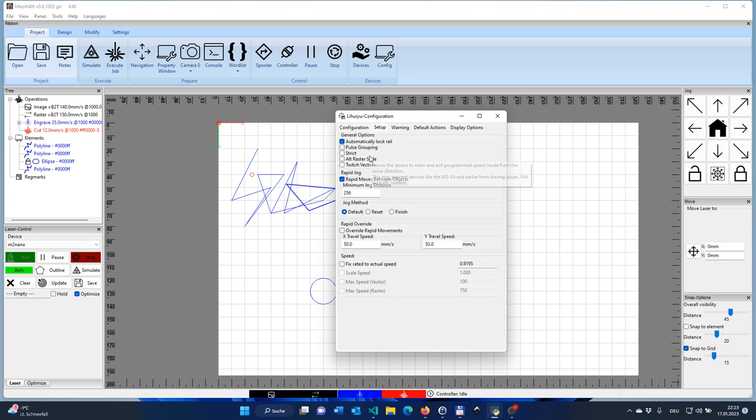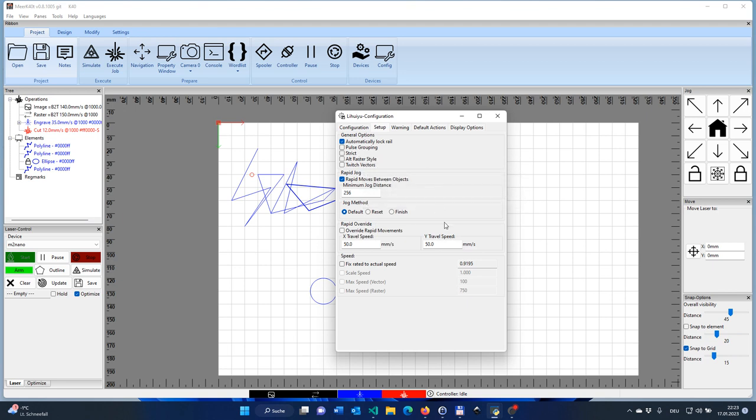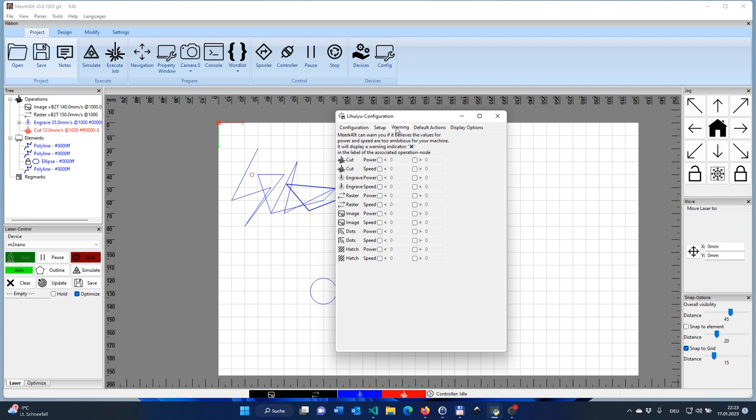The setup over here is providing you additional options. I would encourage you not to play too much with them and just have a look at them, to see whether the things that you are seeing over here might help you to adjust your own workflow. Interestingly enough, you can adjust warning levels. So for instance, your machine shouldn't be provided with a speed higher than 10 whenever you're having cut operations, because everything above the 10 will provide you with something which is not useful and is not providing the things you want to do.